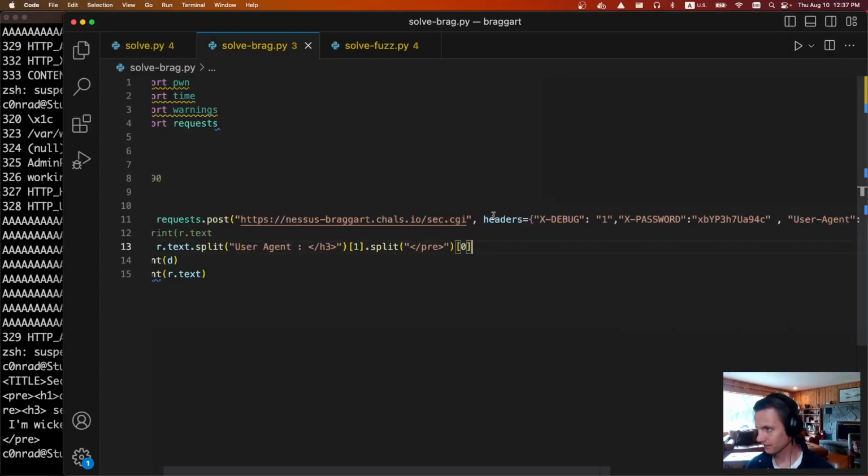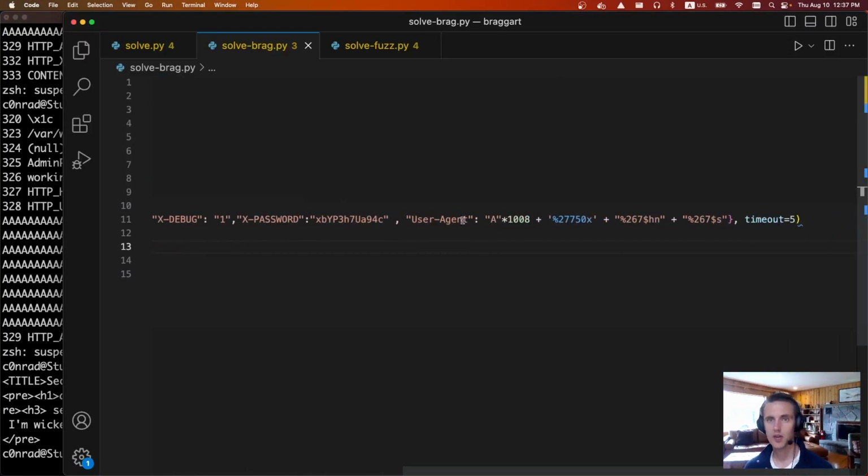So to do that, was it this one? Yep, this is the one. So again, we're going to do something very similar. Now we're doing the x password. So we're in that print secrets function, and we're going to, again, overwrite that initial buffer. Then we control the printf string, and this is the printf string that I'm sending it. So I'm saying write out 27,750 characters of something. We don't really care what character it is. And then we're going to say however many bytes you wrote, place that number into the offset 267, and then print out 267.